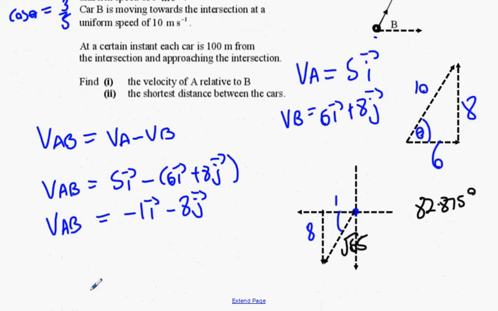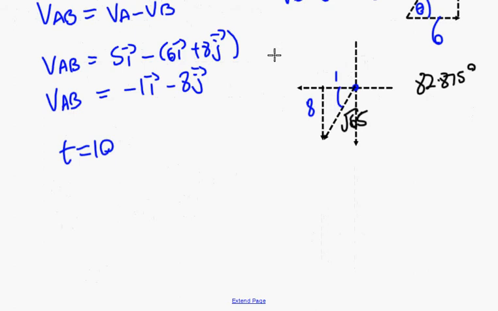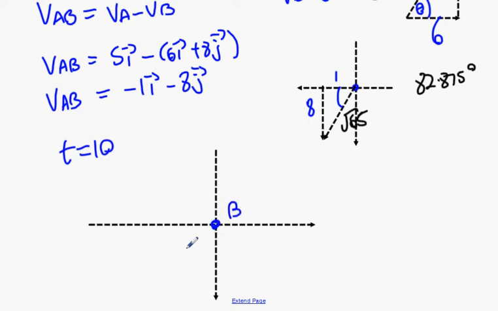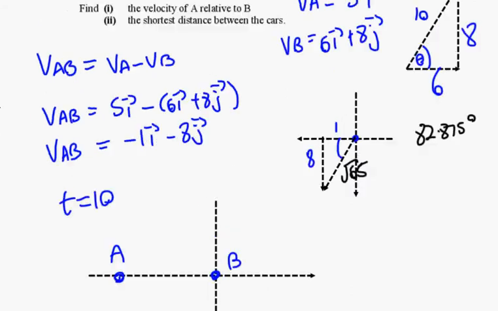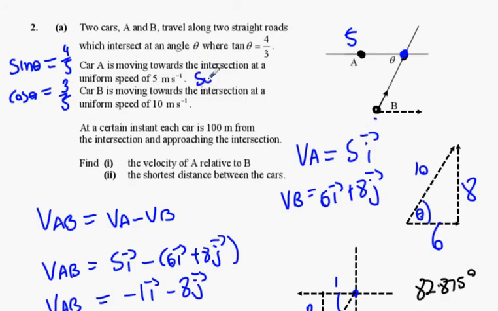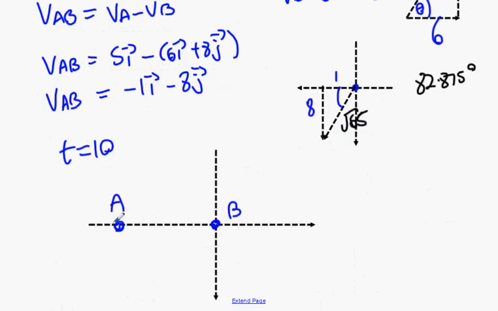So here's what we're going to do. T equals 10 seconds in the future. We now have a new scenario. The crossroads is here. B is at the junction after going through its diagonal road. A is still on the lateral road on its way towards B. How far is A away from the junction after this time? A has travelled 50 meters in this time frame of 10 seconds. It's now currently 50 meters away. We stop time right here.